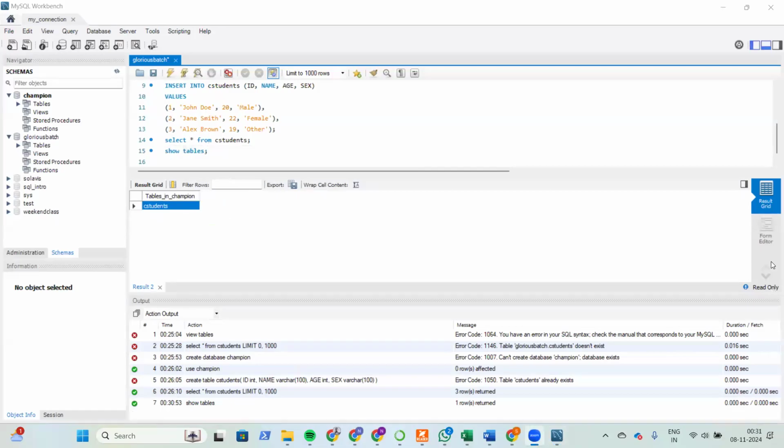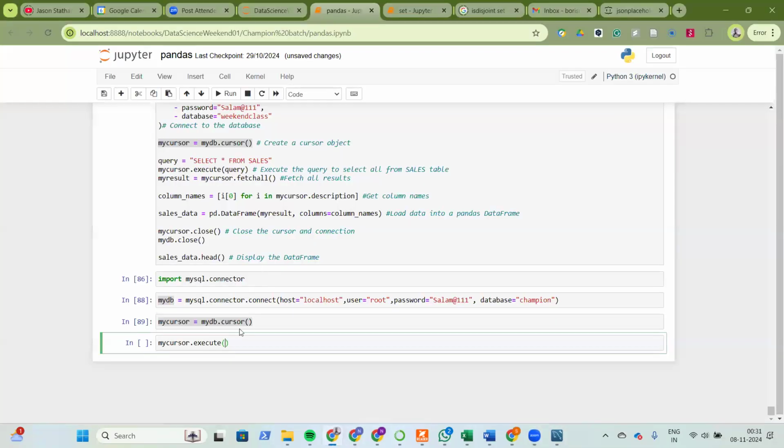It's going to tell me I have a table called, you see, I created a table here called C students, right? So now that I've created a connection to this database, let me run that code here using this thing, execute show table. Is this supposed to be a string? I'm sure. Let me run this as a string. Let me run this.